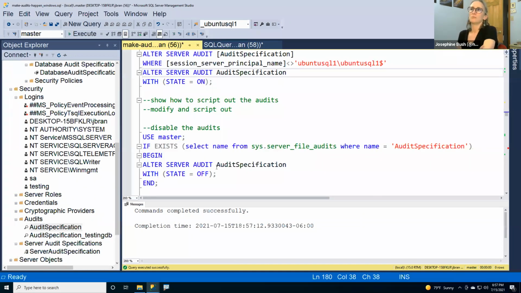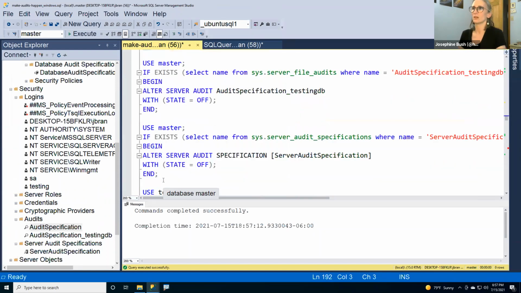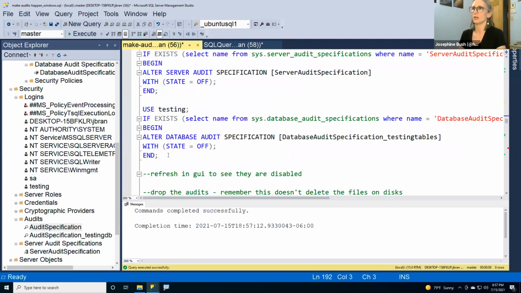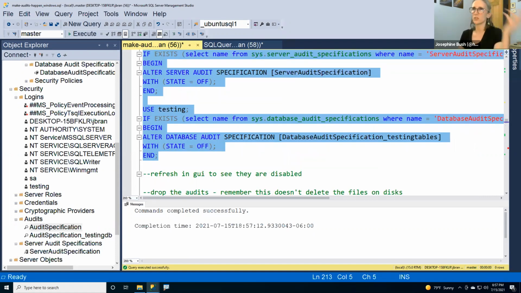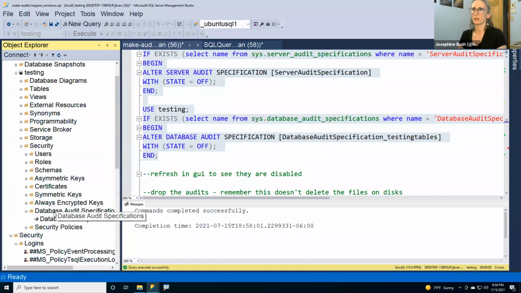So then if I want to disable the audits because I just want to get rid of them, or I don't feel like auditing or whatever reason, this is what I usually do. I go to those sys tables, see if it exists in the sys tables, then I just alter it. They each have their own little different syntax, depending on the audit, like database server audit, whichever audit specifications. So then you can see now, these are all disabled, because that's what my scripts just did.